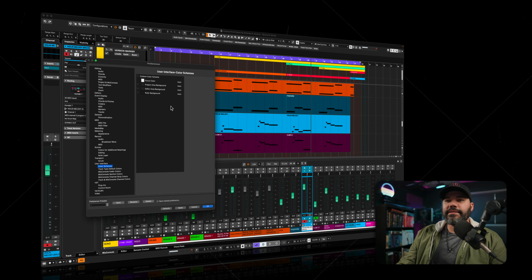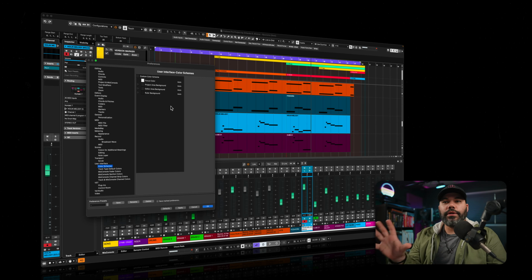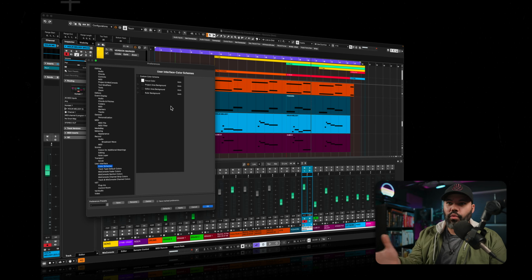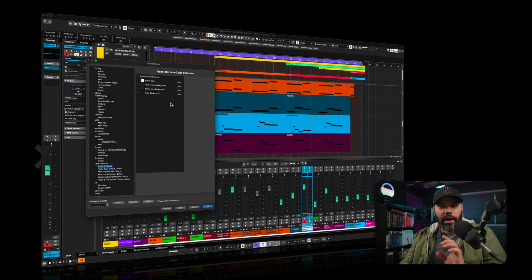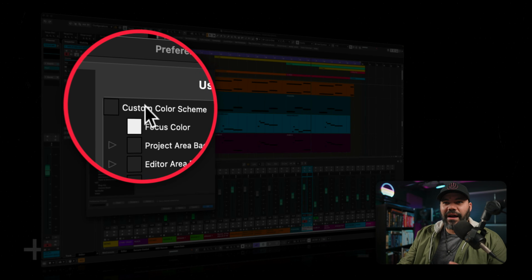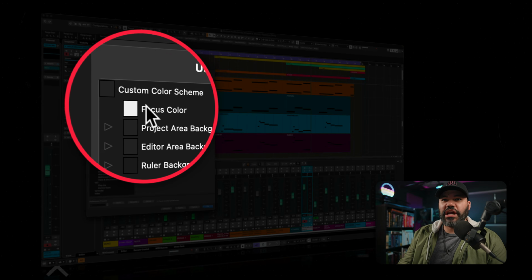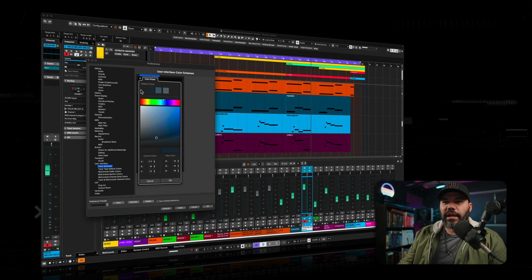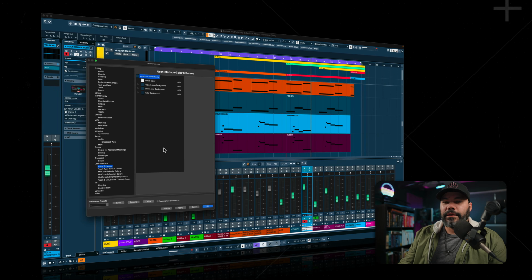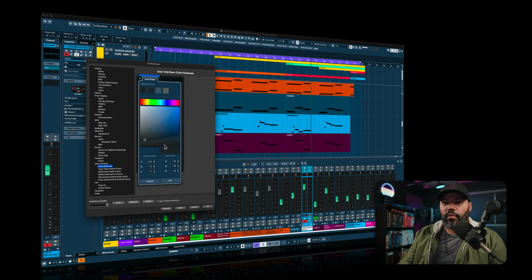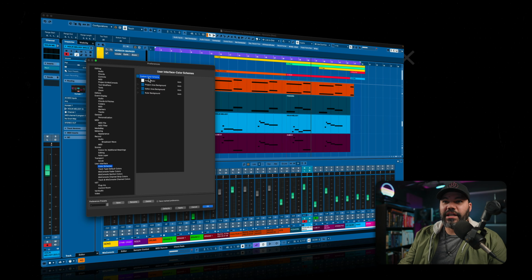Now, this is the main section where you can change all the colors within Cubase, at least the main ones, the main UI. And I wanted to start here, and we're going to start modifying this stuff. On the color scheme, you have these series of colors that you can change right away. First one here, as you click through them, it's going to change. Honestly, if you try to change any of them, for example, like this, you see what happens there. So this is the main key thing. Whatever you select here is going to change how Cubase looks overall.